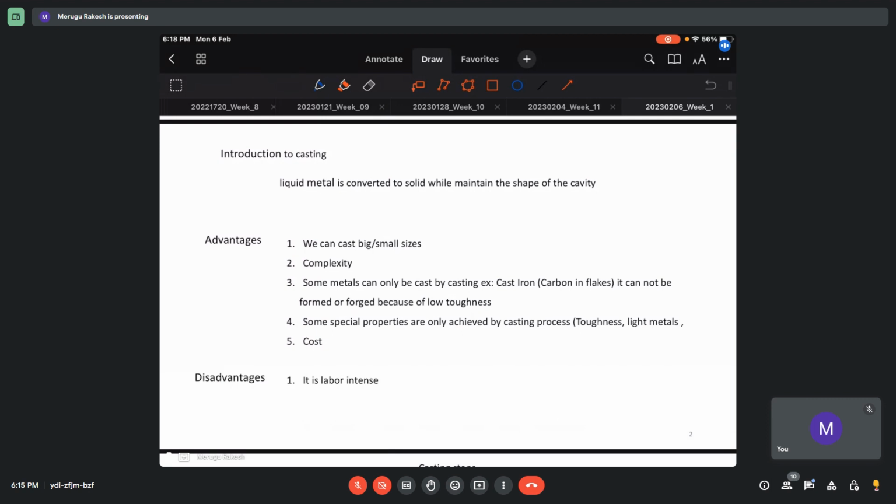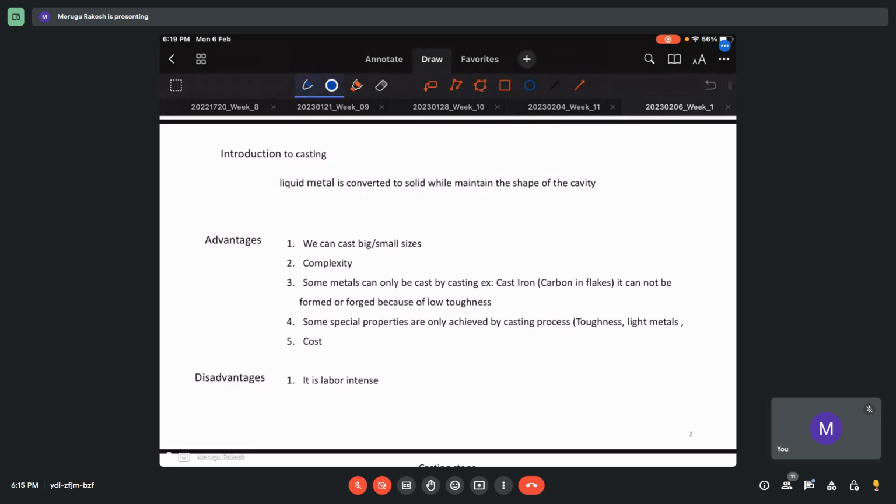In simple terms, you can say phase transformation. One phase is getting transformed into another. In the casting process, either liquid is converting into solid or solid is converting into liquid. This phase transformation occurring in between, we call solidification. Liquid to solid transformation we call solidification. When you see this in reverse, solid to liquid, we call it melting. Okay. In this solidification, there are some similar processes.